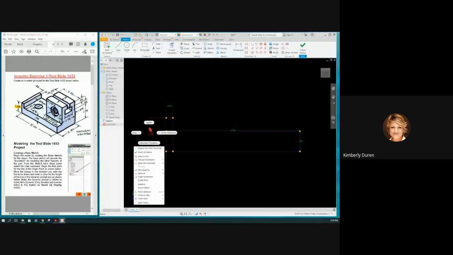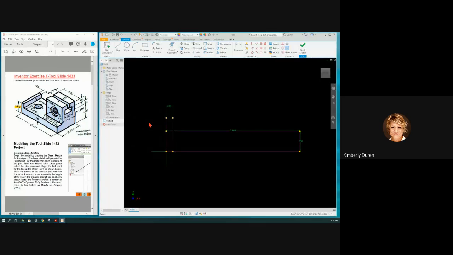My delete button isn't working on this. So you can right click and do anything you want on here. You can make it driven, which is reference. You can go into its properties and make it a different precision. Now I want you to notice that that turned blue. When I put in these dimensions, it means this rectangle is totally dimensioned and it knows where it is because it locked down on the origin point.